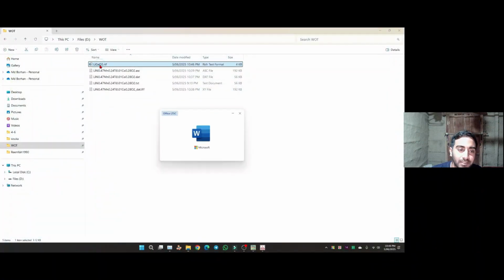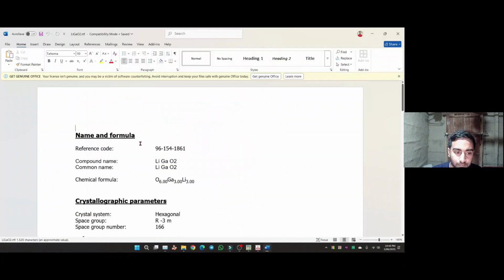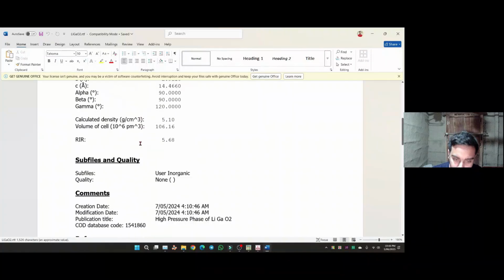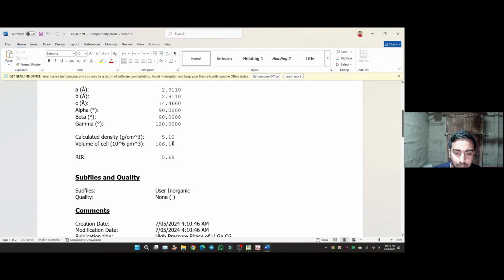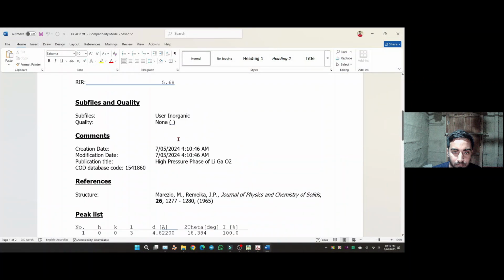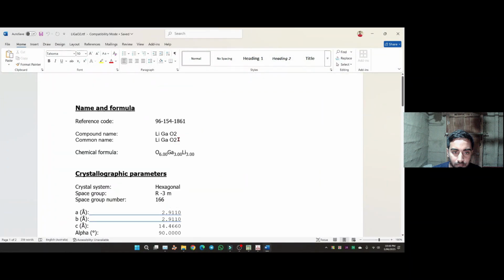This is our JCPDS card, standard card. As you can see, this has the highest matching, 77%.